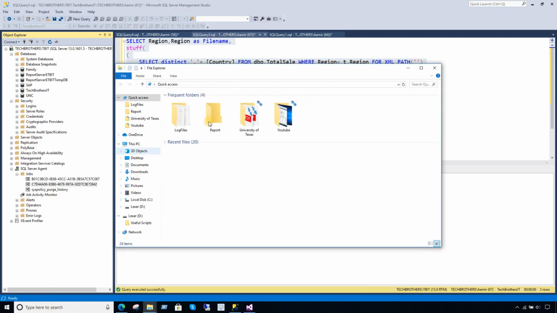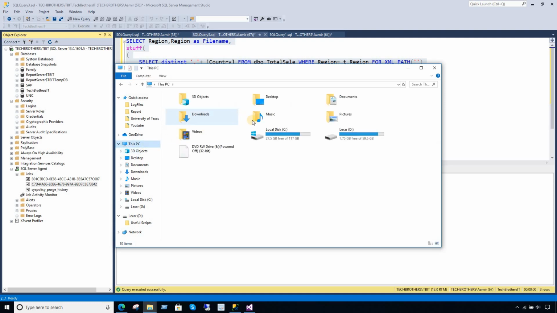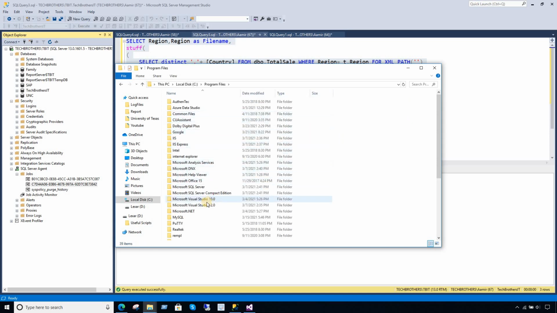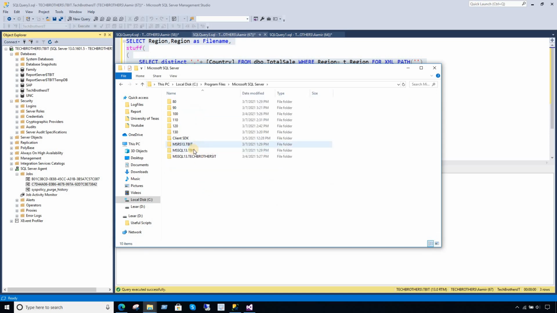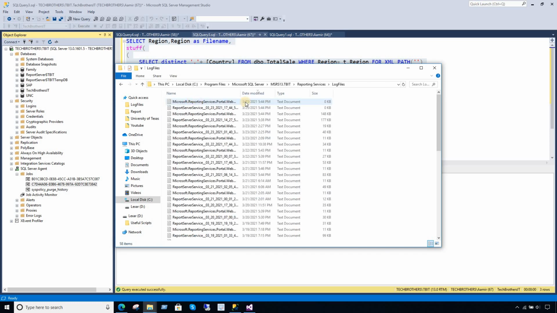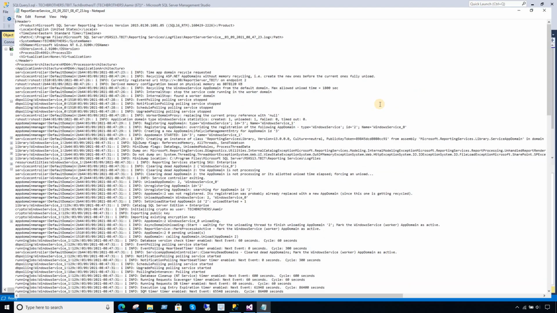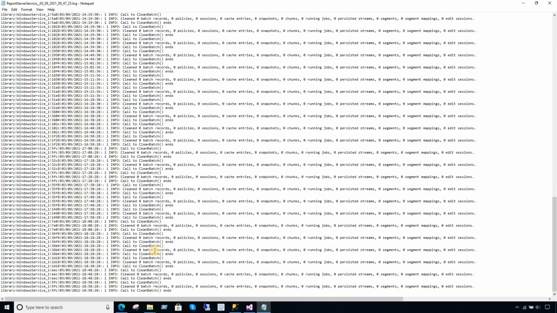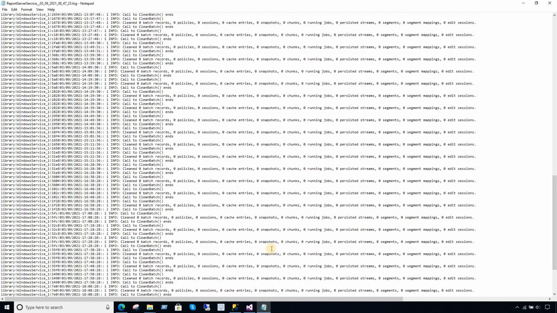Great. So what we do now, we are going to dig into it. We are going to go to This Computer, and then go to the program files, and here we should find SQL Server, and then we are going to find our RS. That's our reporting services and log files, and now we are going to dig into that. Let's open it, and let's go all the way to the end, and here what we see, cannot cancelled chunks.